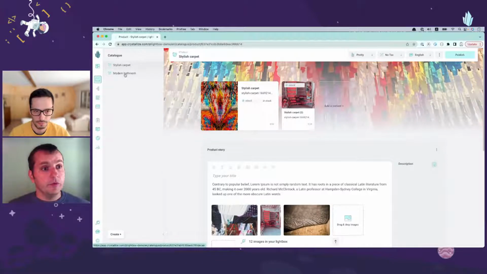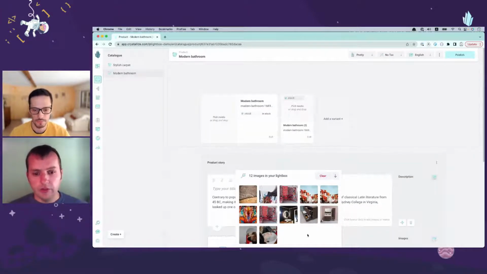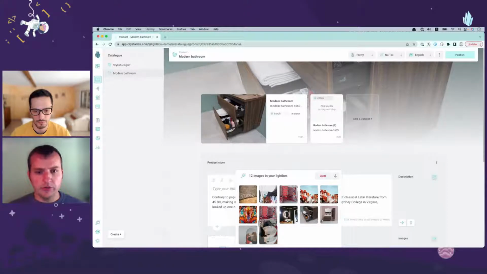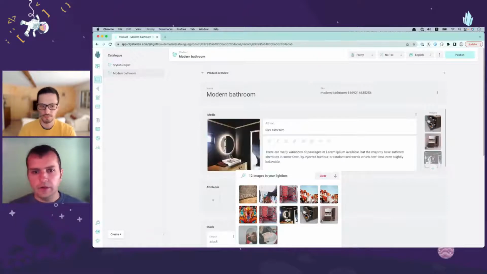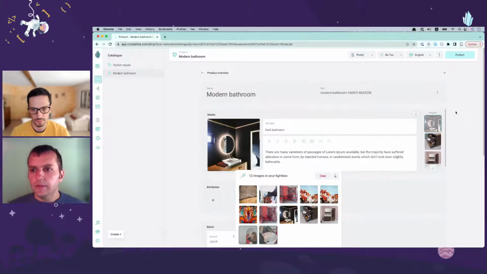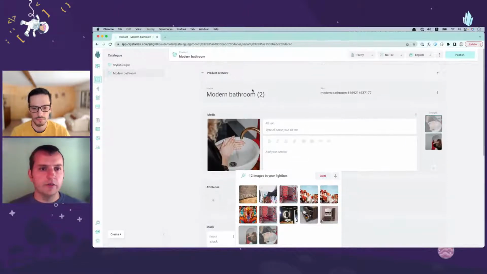And then if we navigate to the next product, because we selected in our Lightbox some bathroom images, we can do the same, right? So I will select these three images, then drag and drop them over here. I select these two images and drag and drop them in the media component. And then the second variant, okay. Yeah, navigate to it, and I will see this image, for example, also had the alt text and the caption pre-populated, so we are getting that right away. And I can even use that as a default image, so that's going to be used. And if we take a look at the next one, yeah, we have our images already set.